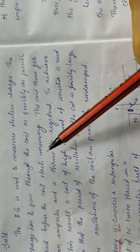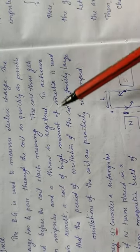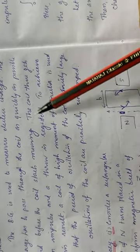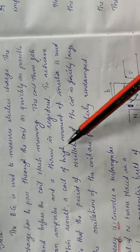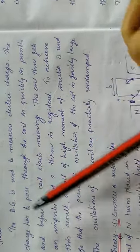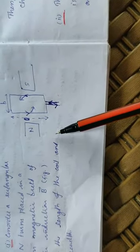So how does it work? Usually the suspension is of high moment of inertia so that the oscillations produced will be of large period. So the throw produced in the coil will be proportional to the charge flowing through the coil. By this proportionality we can measure the charge flowing through the BG. This is the principle and the purpose of the BG, ballistic galvanometer.